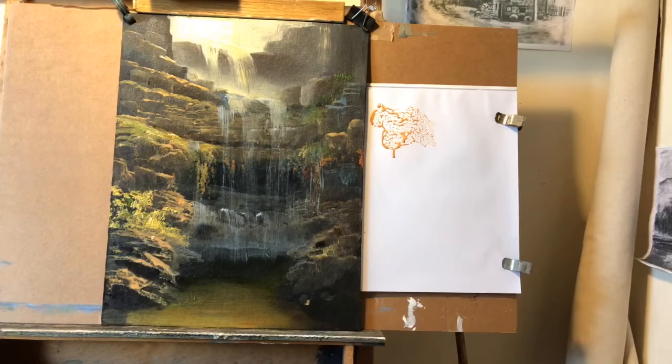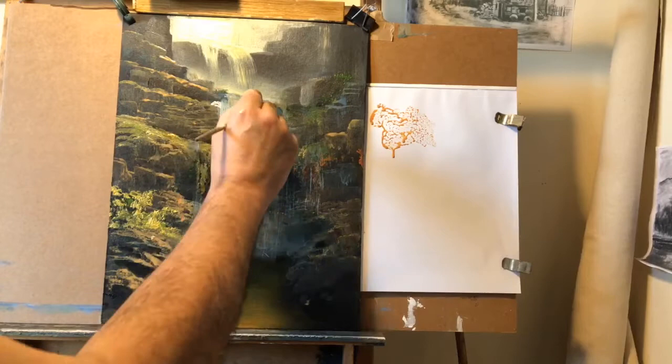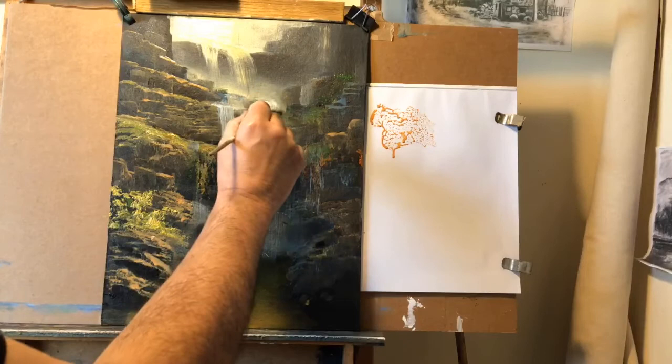Let's reinforce that with some stronger light colour, almost pure white, with a bit of yellow in it, just from the top. And rapidly that loses its strength and turns into that silvery veil of colour.